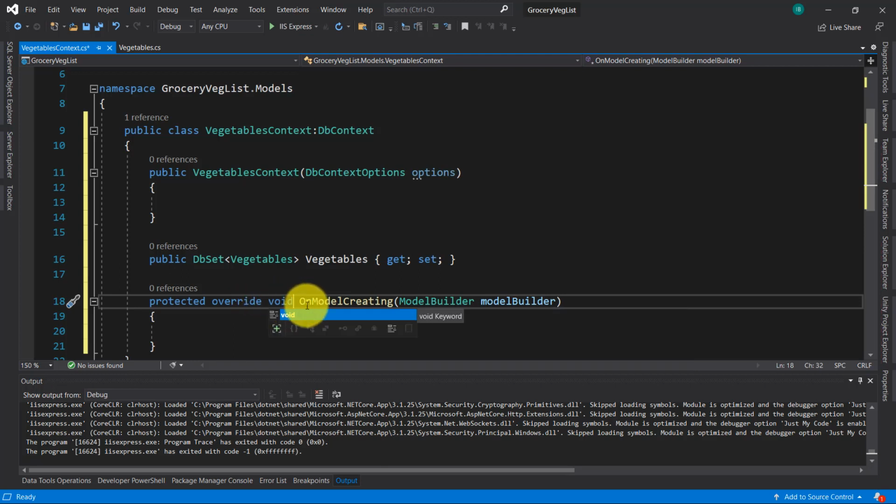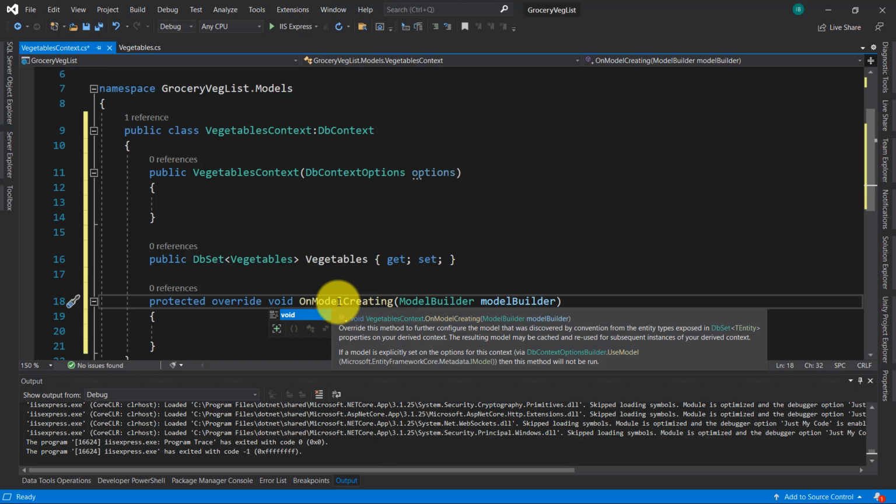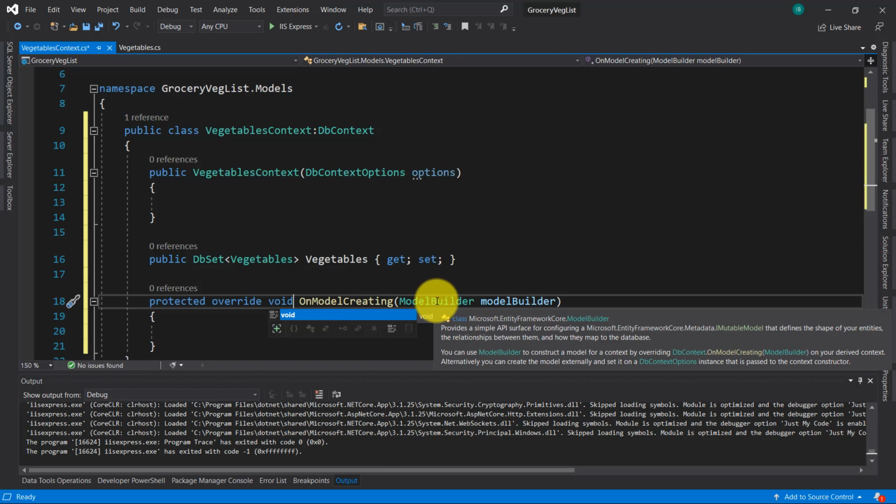I can hover this method as well, OnModelCreating, and here is the explanation. It's a bit different from what I told you, but I try to simplify things. So this is the main use of this method, to enter the data in our database, together with this ModelBuilder, which is used as a parameter passed by this method to insert values, to assign values to the fields of our database.